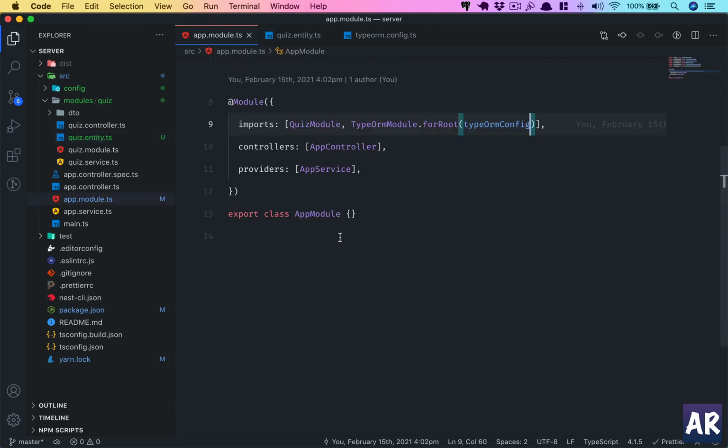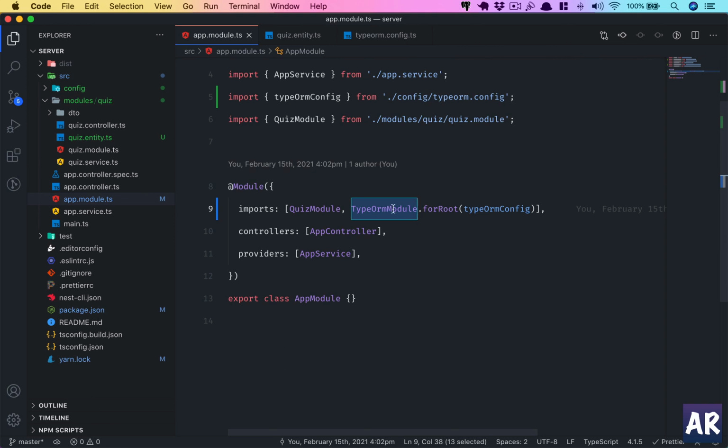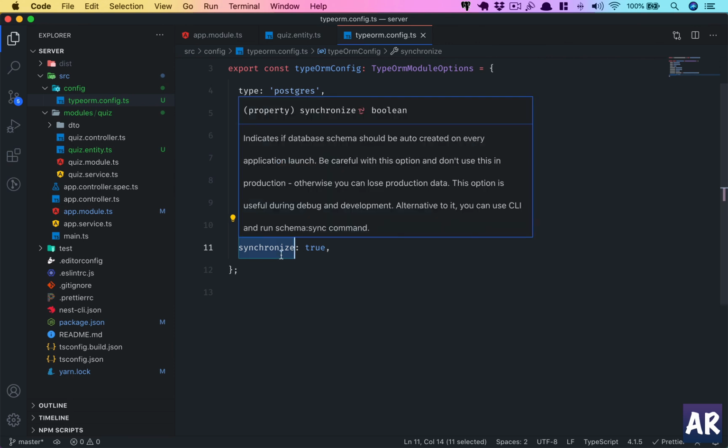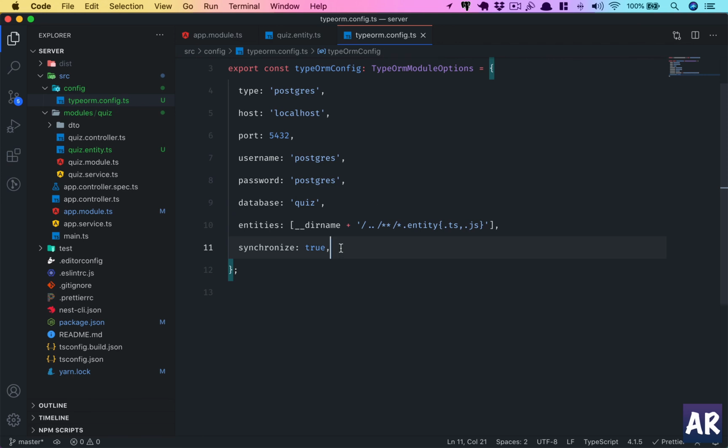So what have we done so far? We have added this import statement which says TypeOrmModule.forRoot. We passed our configuration which we created inside the config folder. After that, one thing which I would like you to understand is this synchronize: true. Whatever changes we make, if you observed, I added a column which was isActive, and when I refreshed the database, the isActive column was there. This is because synchronize: true is set over here. However, on production, you shouldn't ideally do this. It says in the hint: be careful with this option and do not use this in production, otherwise you can lose data. So this means we need to set it to false on production. Otherwise, yes, potentially we can lose data. So right now in development, this is completely fine.